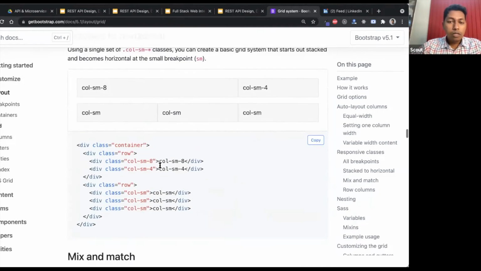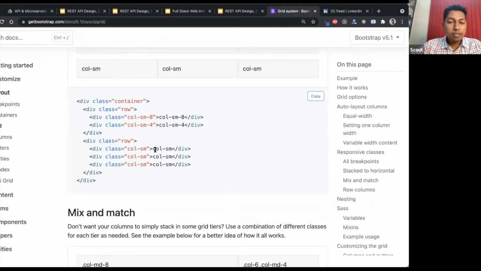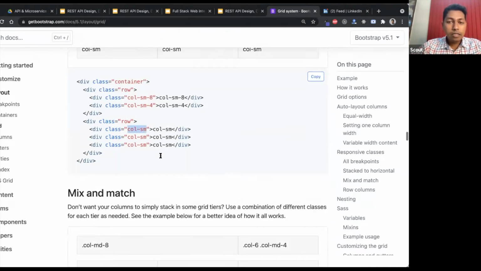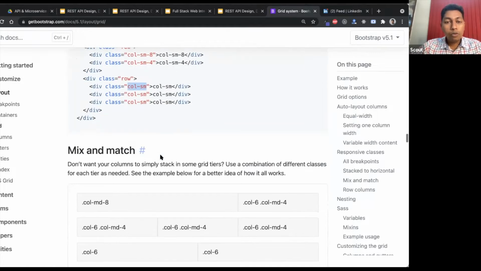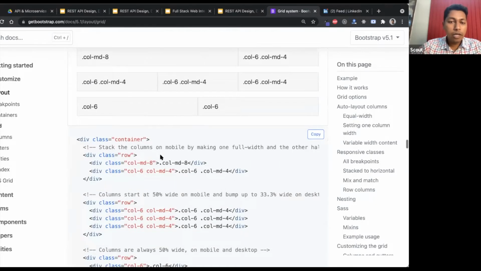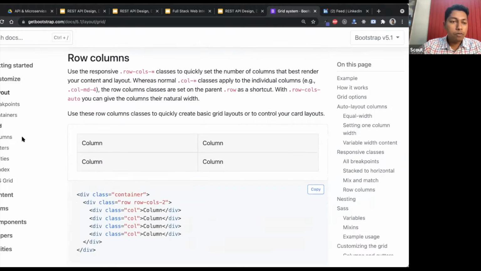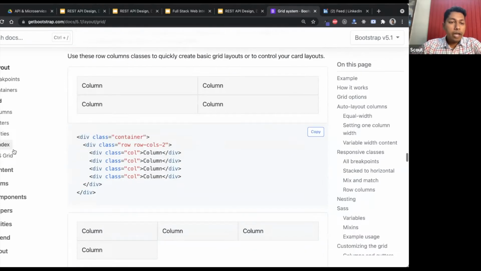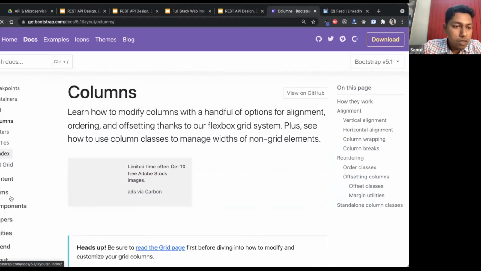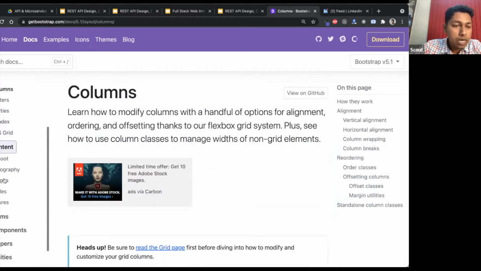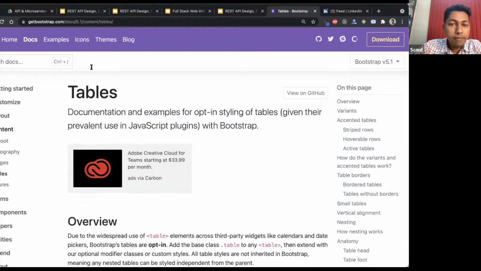These helper classes are very easy to use, and this gives the UI out of the box, which is responsive. There are a lot of other examples which you have to review, going through them one by one. And then I will go to the content.